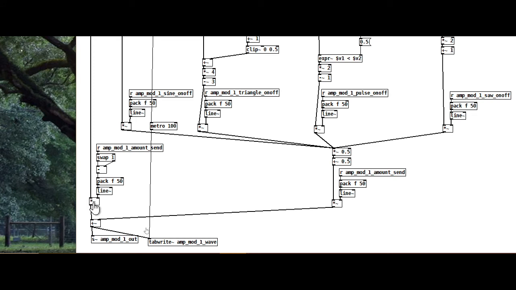Oh, wait a minute. This is not a plus tilde. Oh, wait a minute, wait. No, that's right. There it is supposed to be a star tilde. Here's the plus tilde down here.